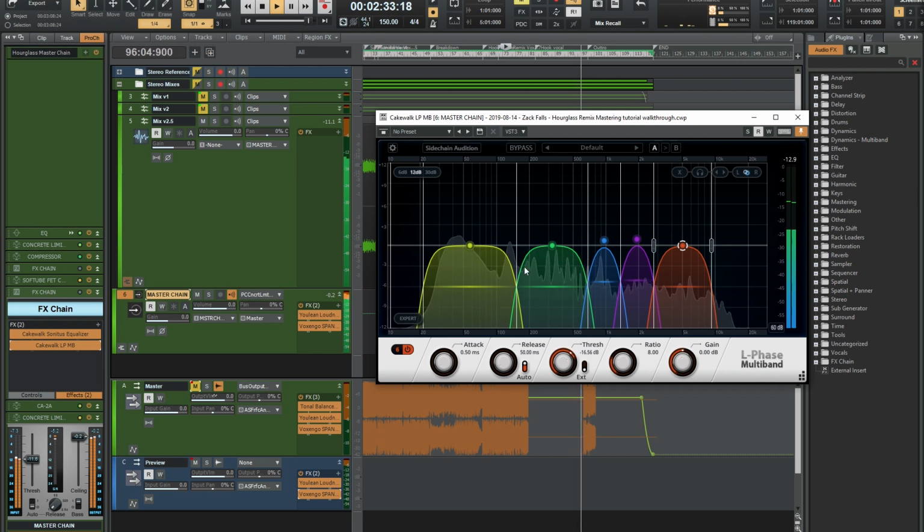And the reason I've done this in different crossover points is because typically what will happen when you start stacking crossover points at the exact same spot is you start to notice the effects of comb filtering. And so that's this dip right here, this crossover point where you notice that it's not catching anything. Our previous one was between 90 and 100 Hertz because we're just trying to catch that thump for the kick way down here.